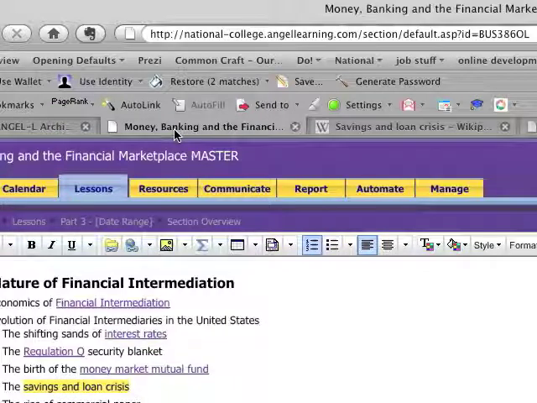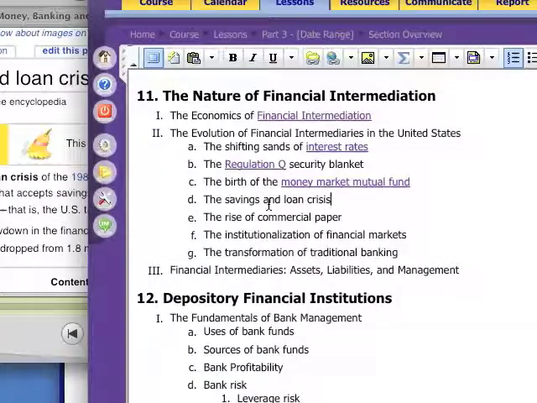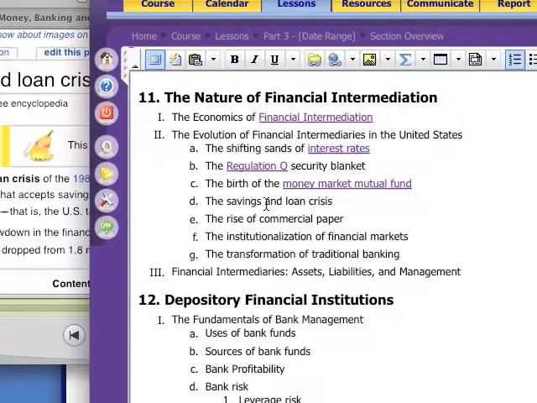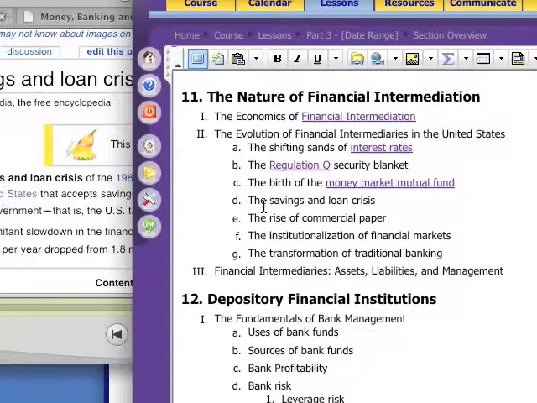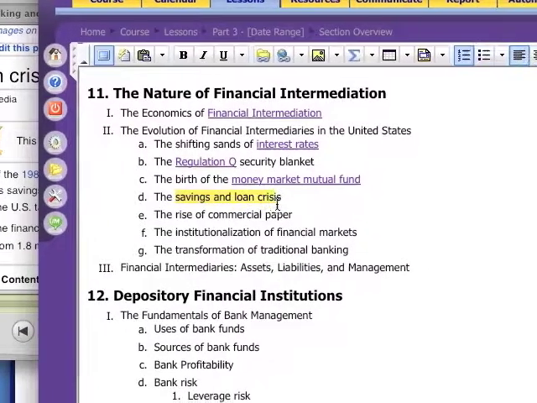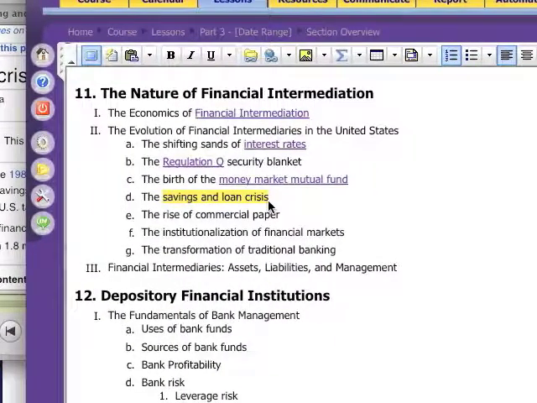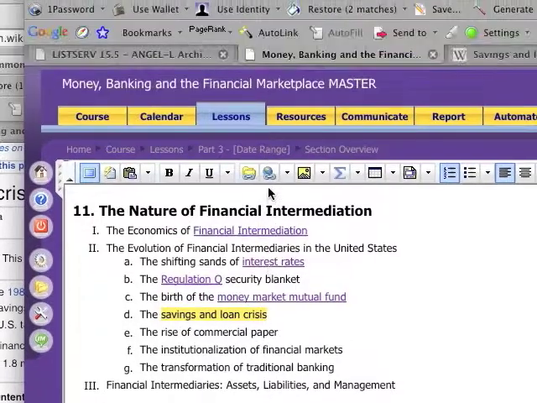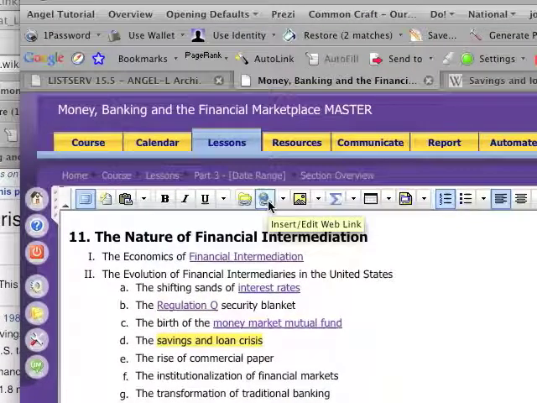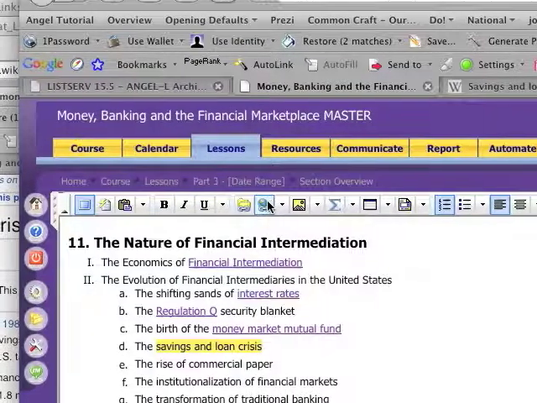And now I'm ready to paste it. Okay, so we're back on our page, and what I want to do now is select the link text. So I'm going to select Savings and Loan Crisis, and then I'm going to go up to the Insert Web Link icon, which is the chain and the globe.